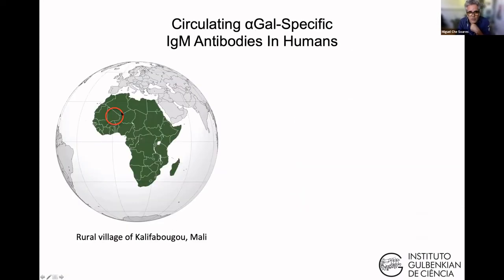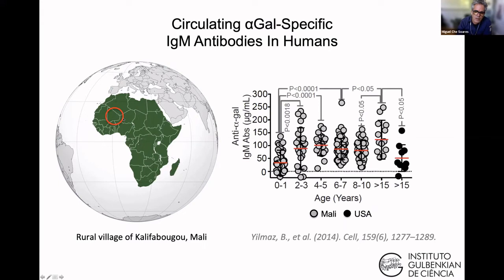Now, this is very similar to what happens in humans, and in particular, we focus on this population, which we followed over time and over age. And you see that we are born with very little anti-alpha-gal antibodies, and then we increase over time. And this population in Africa here has much more than, for example, Americans, so the people in the United States and the East Coast. So that means that environmental factors, presumably including food that influences microbiota composition, will play a very strong role on the production of the steady state anti-alpha-gal antibodies.